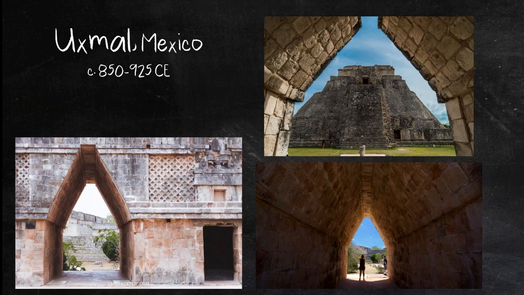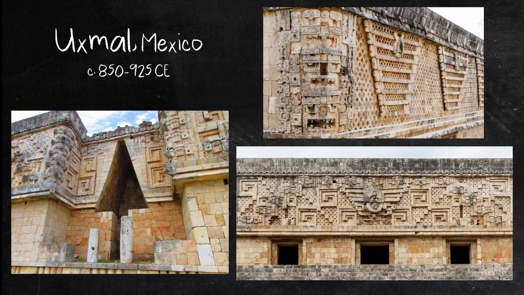So it's really interesting because here we have a completely different civilization from the Mycenaeans with a completely different architectural style, yet using the same architectural structure or form as the Mycenaeans over 2,000 years later. So basically, both the Mayans and the Mycenaeans arrived at the same solution to the same architectural problem.